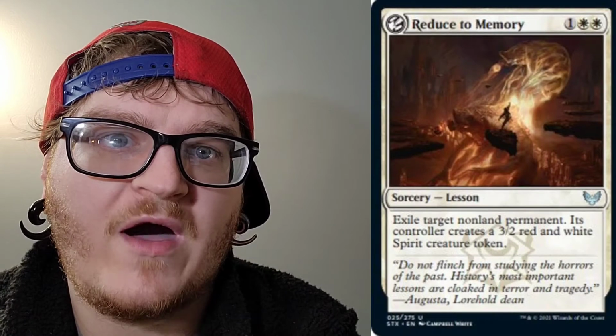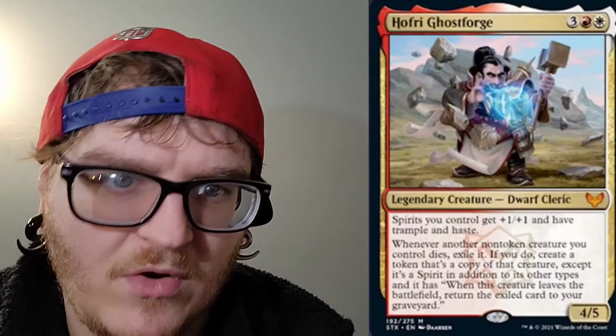Next up, we have Hafrai, Ghost Forge. 3 mana of any color and a Mountain, Plains. 5 CC legendary creature, Dwarf Cleric, 4/5. He's also got a little booty. It looks like we have a Spirit Lord here. Spirits you control get +1/+1 and have trample and haste. Alright. Red-white Spirits. Whenever another non-token creature you control dies, exile it. If you do, create a token that's a copy of that creature, except it's a Spirit in addition to the other types, and it has, when this creature leaves the battlefield, return the exiled card to your graveyard. Alright.